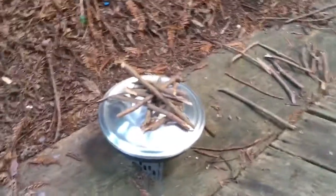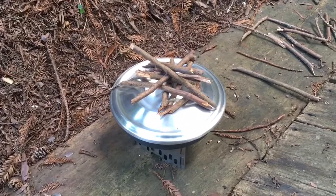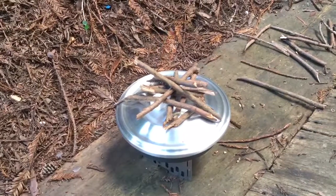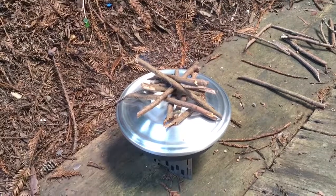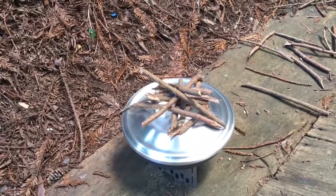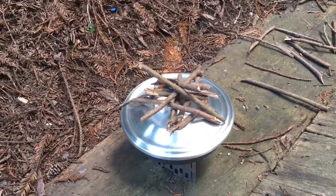All right, so since the Frybake does sit on the pot pretty steady, and my chicken is kind of frozen, I decided to just start baking it right away. It wasn't really easy to put a twiggy fire on top of this thing. It is a small space. Only really little tiny sticks are gonna fit on there. I had a solid fuel cube that I could put on there. But yeah, that's a little tiny fire. But supposedly it's gonna raise the temperature of this frying pan substantially. And it's gonna get real hot in there. Hot enough to cook even anything, a frozen piece of chicken or whatever. It's a Frybake. It turns into a Dutch oven and it bakes it. So, yeah, I'm gonna give it a shot. Here we go.